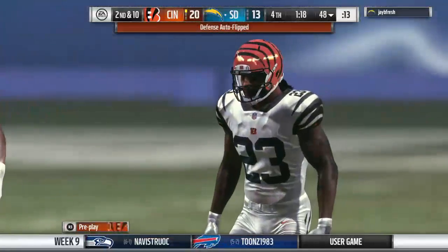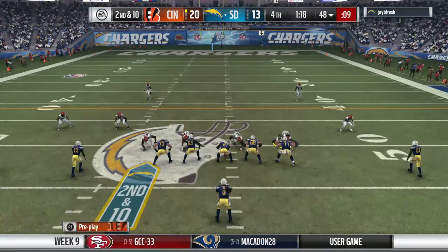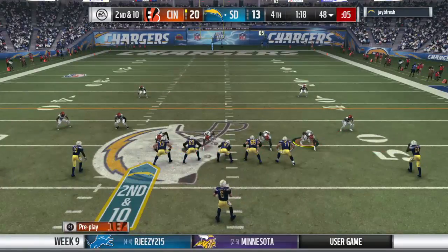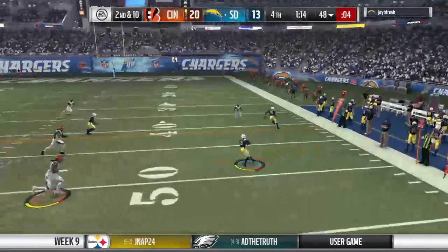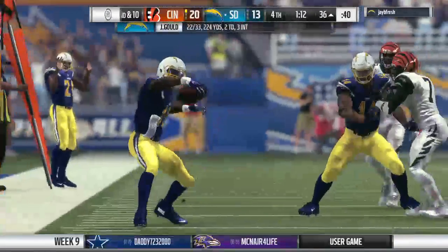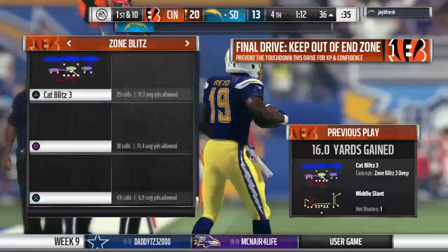So they're still at the original line of scrimmage here. Second down and 10. Here we go. 3-19. Back to throw. Firing quickly here, and that's complete. Oh, he breaks a tackle, and he's got an alley. It's a pickup of 16 there, and it'll lead to a new set of downs.